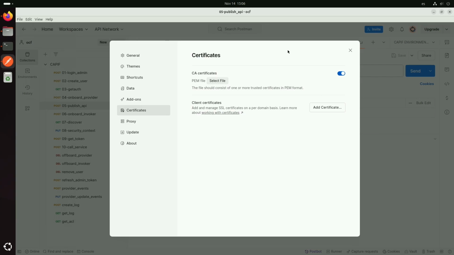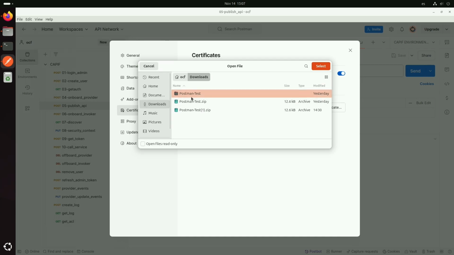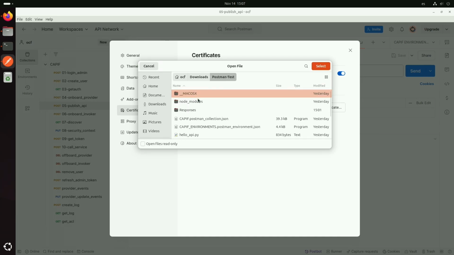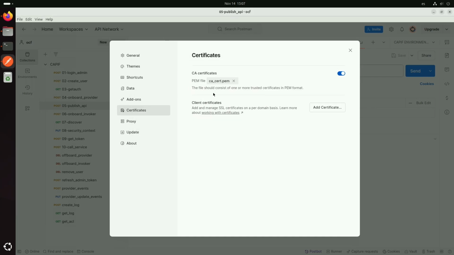You will see this window, and you can select here the folder that we exported, the response folder. There we have the CACert certificate that we created in the getauth post script, and we need to use that certificate here for the CA certificate.